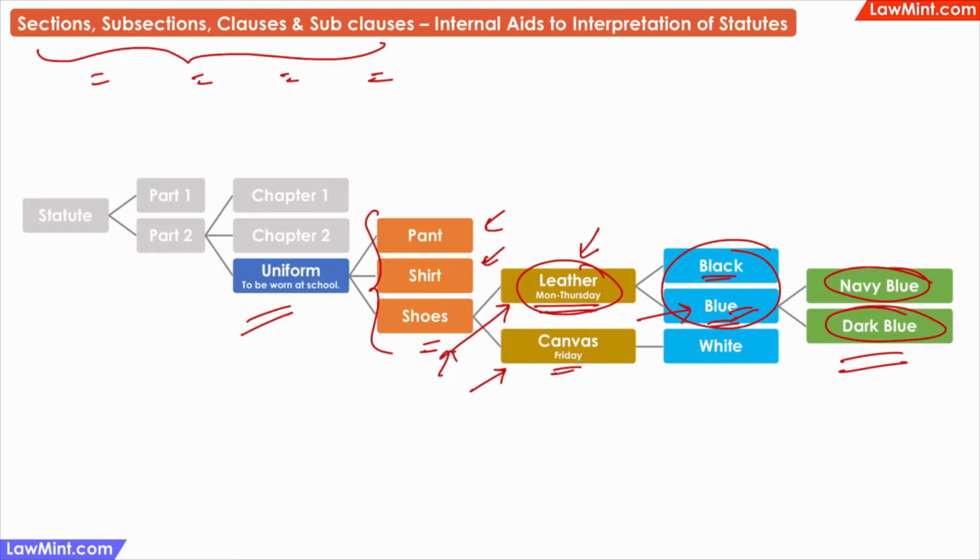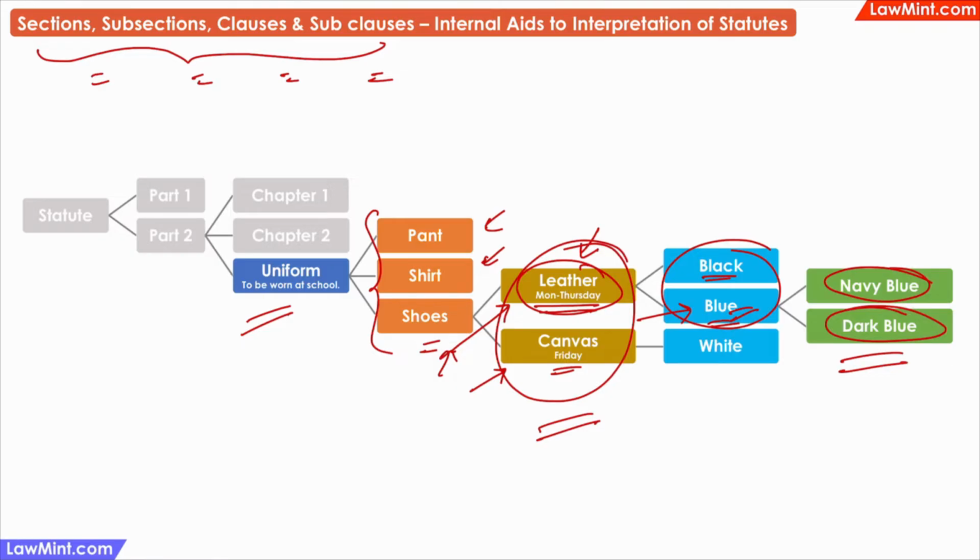For example, if a student comes to school on a Saturday and there is no specification mentioned here about what shoes to wear on a Saturday, then this statute can be interpreted in a way that even slippers or sandals are allowed on Saturdays. If the intention of the statute was that students should wear shoes on all days if they are coming to school, then such a clause should have been added, or they could have added a subsection for Saturdays and Sundays also.